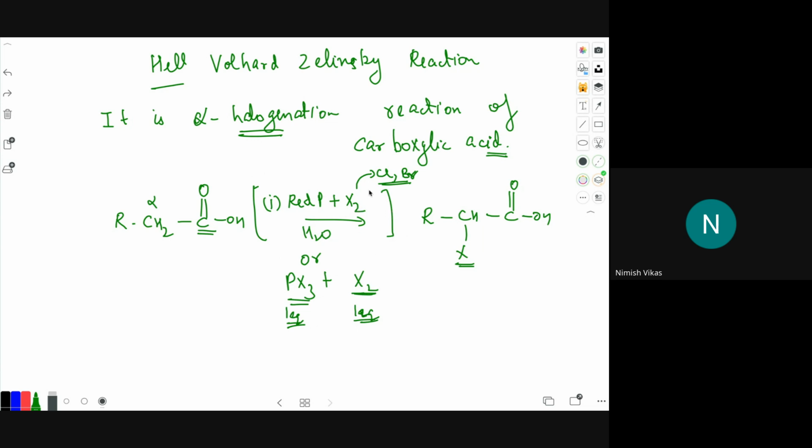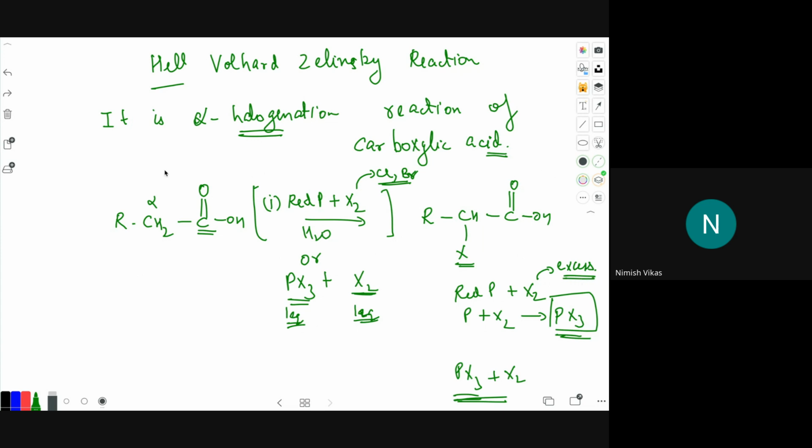Let me make you understand more why both are used in the entrance exam. If I have to explain a bit more, imagine first we are using red phosphorus plus X2. Even if water is not there, we'll assume water is there. And what else is there? PX3 plus X2. Anything we can write. Why can we write anything? Because when P plus X2 is there, phosphorus plus X2 will give us PX3. So they can write it directly. Red phosphorus reacts very violently with X2 to form PX3 only. And this X2 is in a bit of excess also. You will understand why via the mechanism.